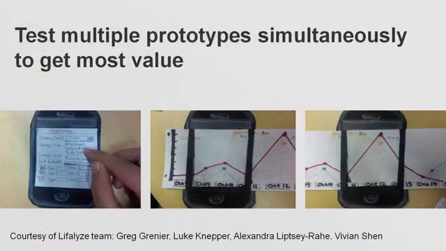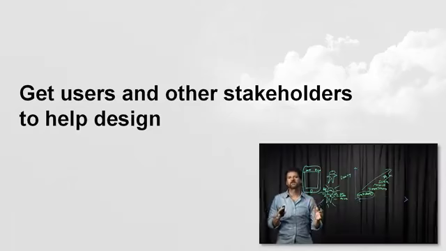This is a great example again from Life-A-Lies where you can test multiple prototypes to get value. Here you see a sliding paper thing, super helpful. And because this is so rapid, bring your Sharpies and photocopied paper and all of your design materials into your design team and users discussions, because you can have people on the fly make their own user interface. And so if something doesn't work or they have a great idea, you say, all right, here's your Sharpie, make what you think would work.